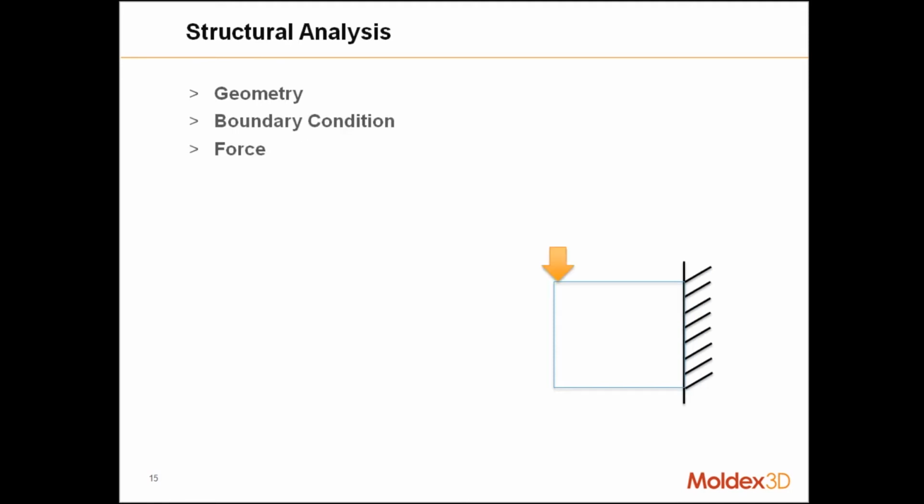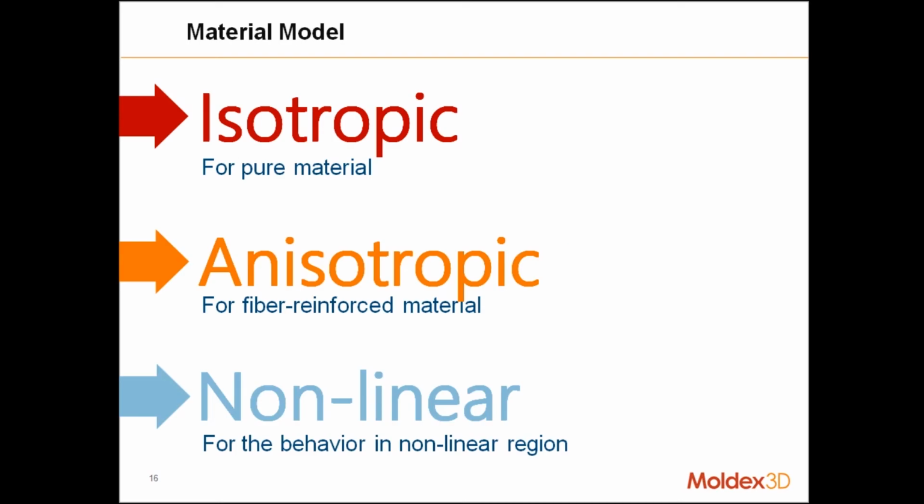When it comes to structural analysis, there are several factors that should be taken into account, like the geometry of the part itself, also the boundary conditions, such as where it should be fixed, and where the axes might be free to move in different degrees of freedom at different positions, and how and where the force will be applied. All of this can be easily set up in normal CAE software, except the material, because without considering how the process affects the FRP, it can only be treated as an isotropic material.